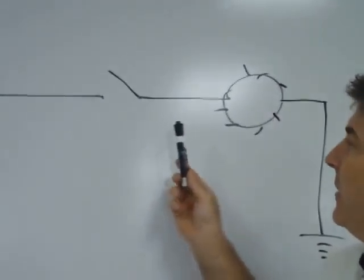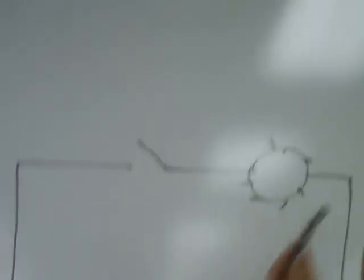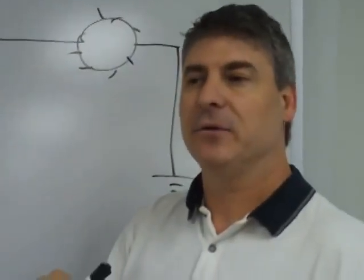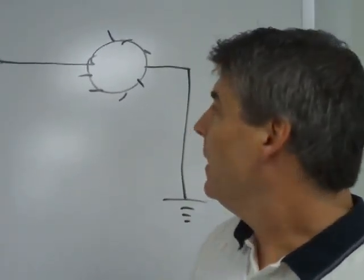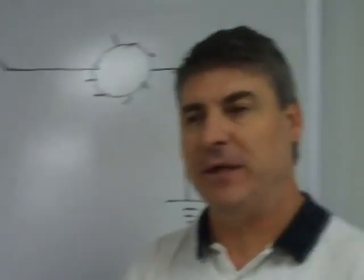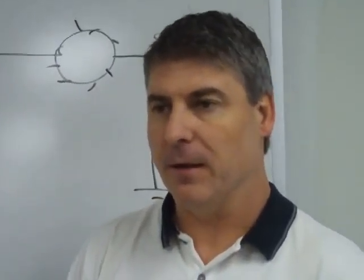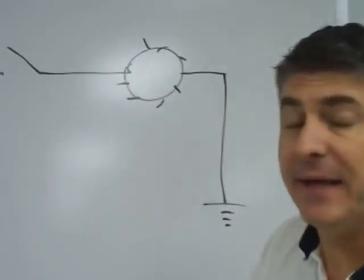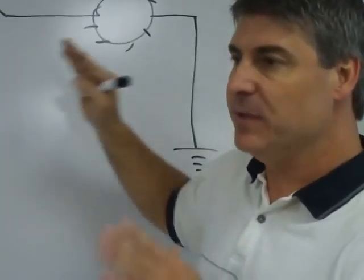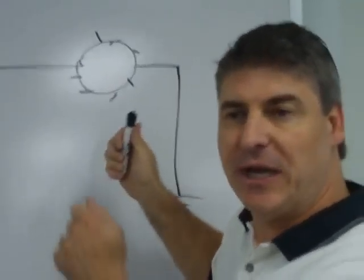You also need to understand the difference between a load and a non-load. A load is a device that turns potential energy into kinetic energy, such as a light or a motor or a pump. Now, a non-load is a device that's put in the circuit, like a switch or a fuse, some type of pressure switch, anything like that. It doesn't use any energy, it just makes and breaks the circuit. So it's important to know whether you have a non-load device or a load that you're checking across.